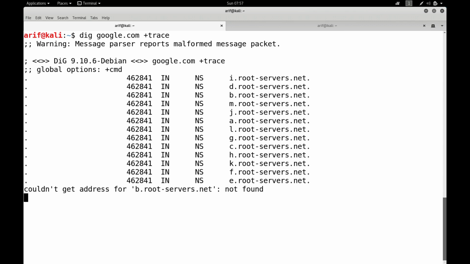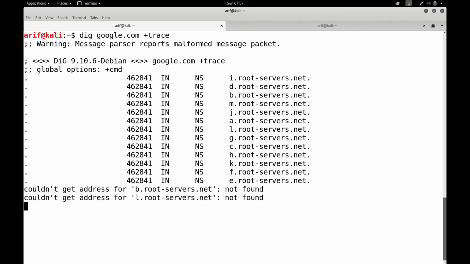So you can see from A to M there are different root servers. It is querying them, and probably my net is a bit slow. That is why it is trying to get it but not resolving it.